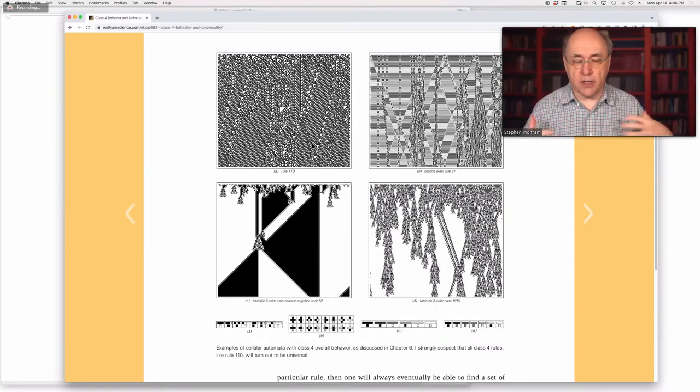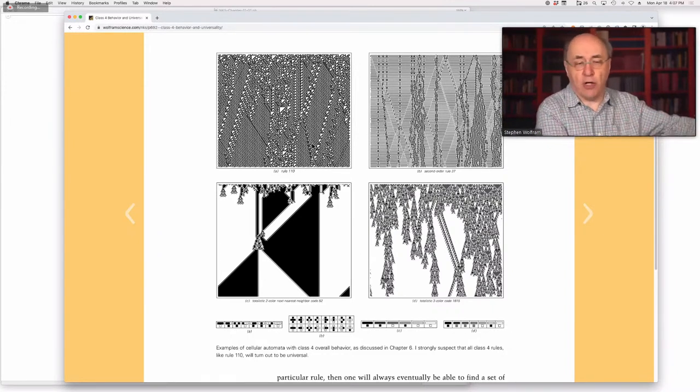And what one has discovered in the case of trying to do quantum computing and so on, trying to make physical computers like that, it's very important to have this kind of separation to make it engineerable. And so what I had identified back in the early 80s was that class 4 cellular automata were a case where engineerability was more readily at hand.